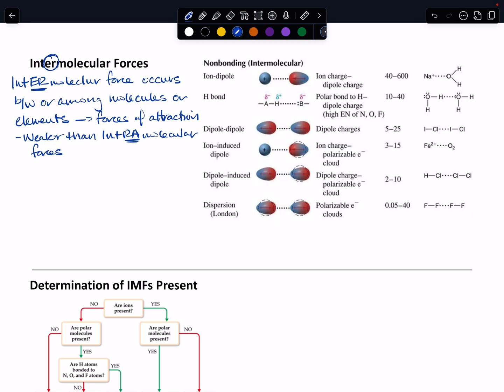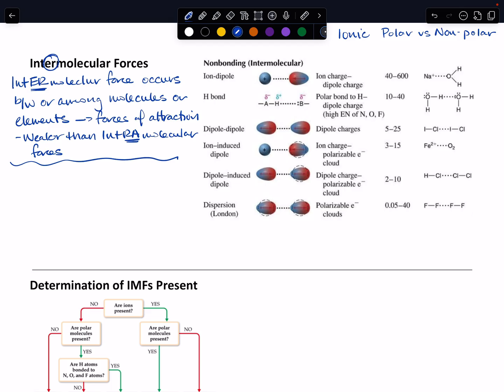All right. So when we talk about the different forces, there are a lot of forces in terms of intermolecular forces that we can have depending on what types of compounds we are dealing with. All right. So that means understanding what ionic compounds are is important, and being able to determine a polar molecule versus a nonpolar molecule is going to be very important for determining what intermolecular forces are possible and which ones are present. So if you need help with either of those two areas, please make sure you go back and look at those screencasts before continuing on, because I don't want you to get confused.